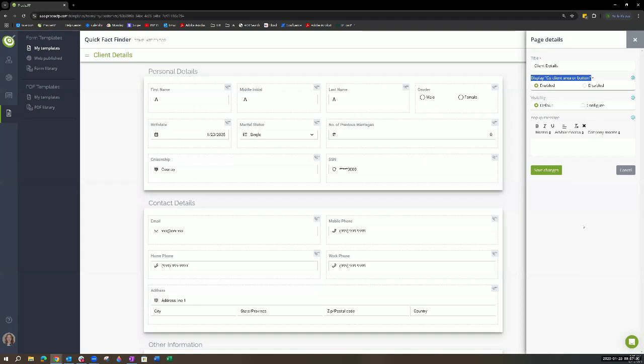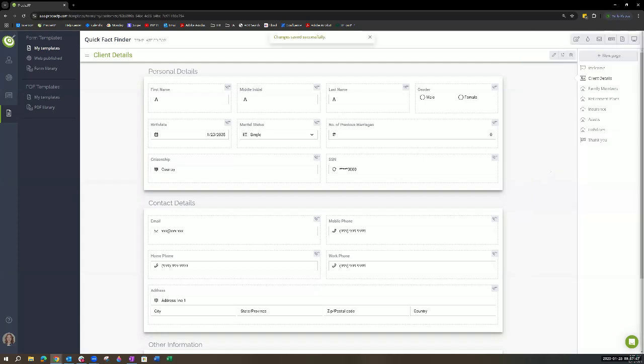I personally like to keep that enabled because I like to gather the data about the client and the co-client in the same template, but totally up to you there. And we can also include, say, a pop-up message that will appear in the upper right-hand corner of the screen when we are viewing the engagement as a client or a prospect. Okay. So we can edit our pages.